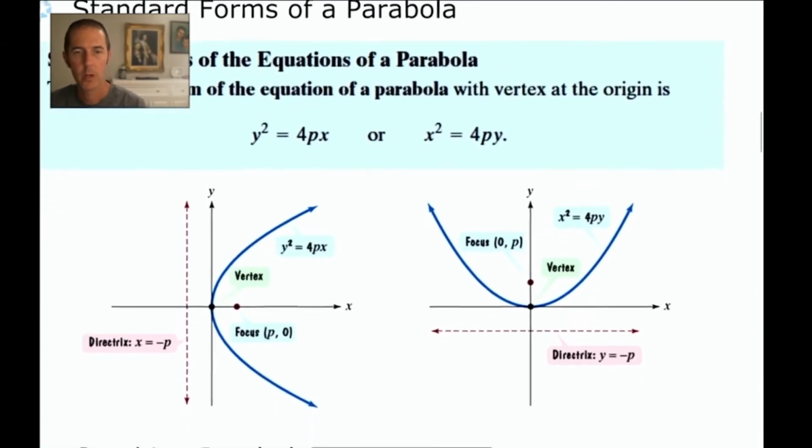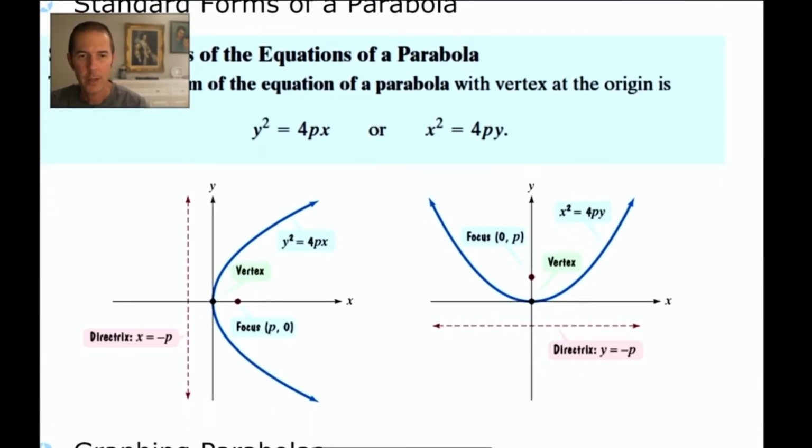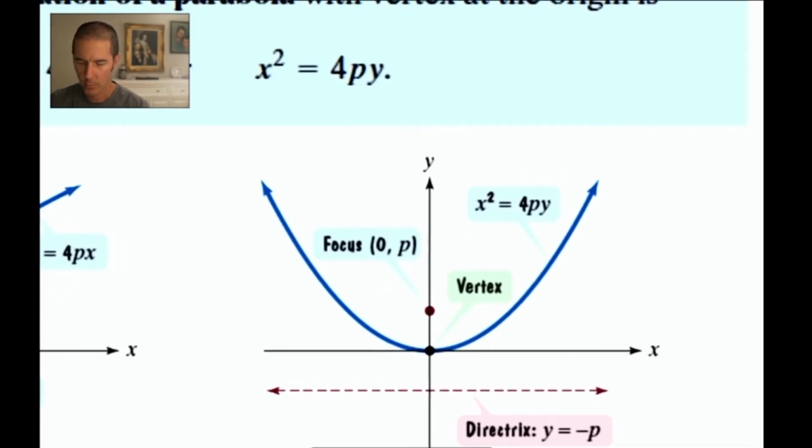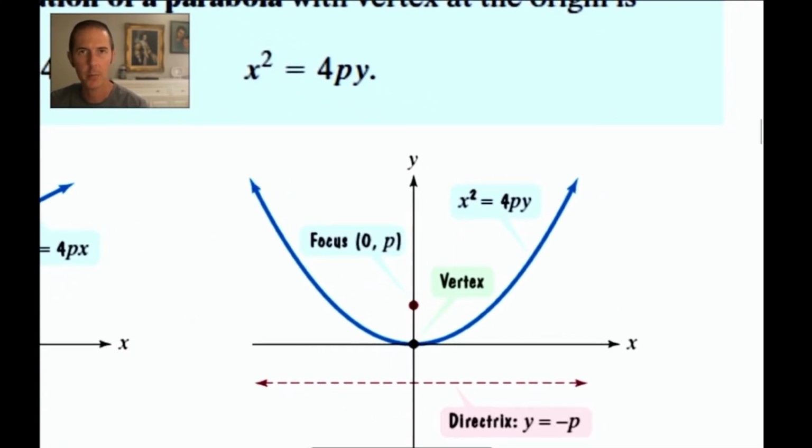Now, the illustration that we see on the left has our y value being squared. And the one on the right has our x value being squared. The diagram on the right is the one that we're most familiar with. We're used to parabolas either being concave up or concave down. And you'll notice some familiar characteristics to this equation. There's a y, there's an equals, and there's an x squared.